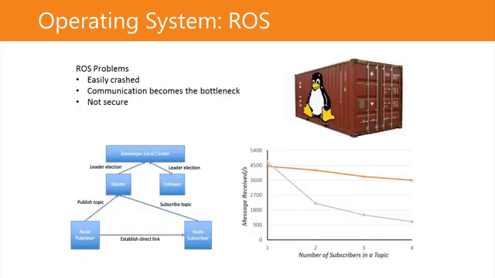However, we are running these complex systems on an autonomous vehicle, so safety and reliability are the utmost important concerns. The original ROS design is easily crashed because it has only one master node. If I'm a hacker, I go into the ROS system, I hack the master node, and the whole system might crash. And communication sometimes becomes a bottleneck when you have a huge amount of information going in. For example, for multicast, currently in ROS 1.0, they just make multiple copies of the same information and send it to everybody. That would consume a lot of communication bandwidth. And it's not very secure today because there are no encryption algorithms, no security protection for the ROS system. So once a hacker enters the system, it becomes very hard.